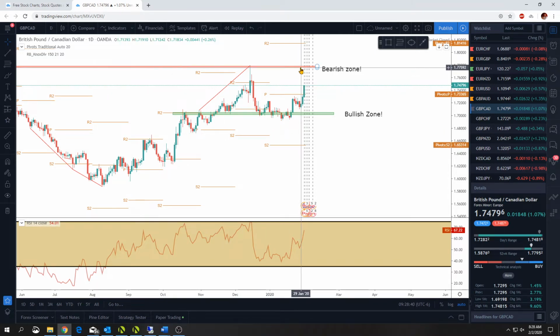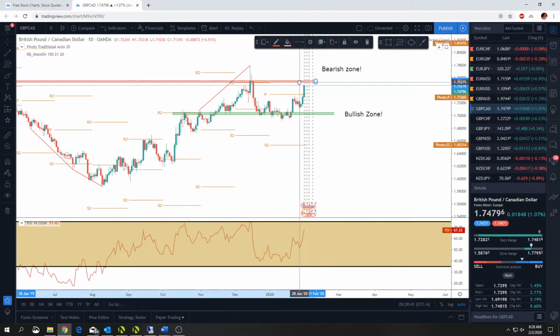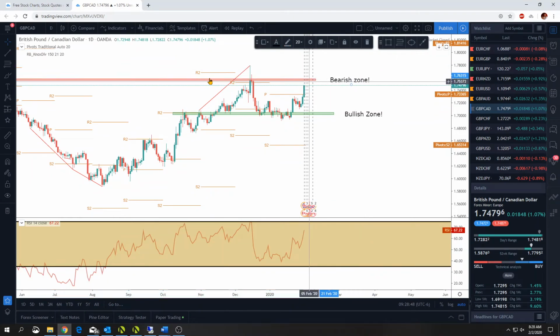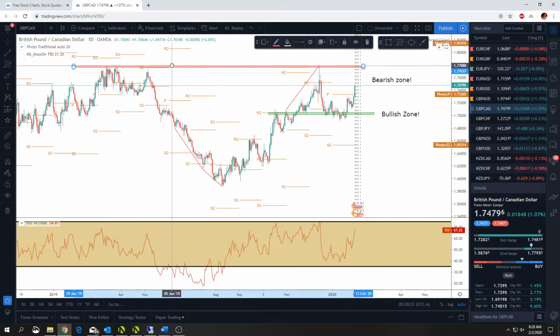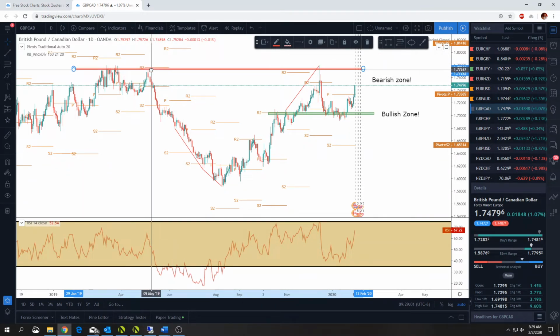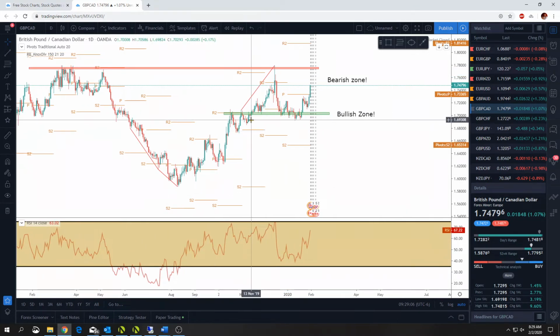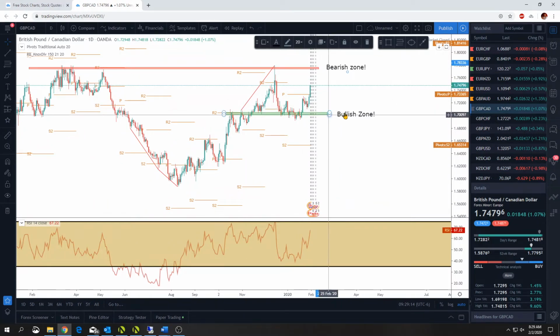We probably could look at it right here. So let's move our bearish zone to there. It's a little closer. It's kind of in the middle of this consolidation mess. I think I had it here because we have those tops. We had that stretch. You know what? Let's just leave it up here. Because of the British pound, the Brexit, everything that's going on, let's see what it does. If it stretches all the way up here, I'm a seller. If it comes all the way back down to here, I might be a buyer.